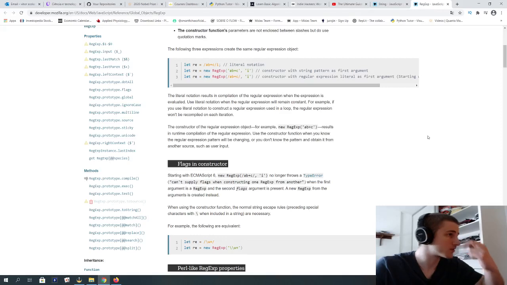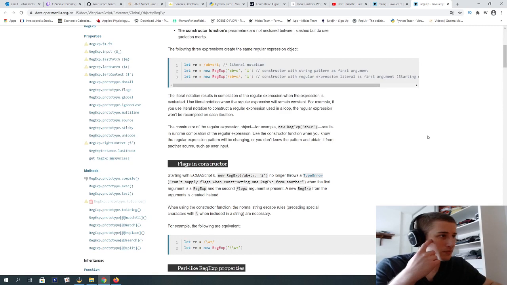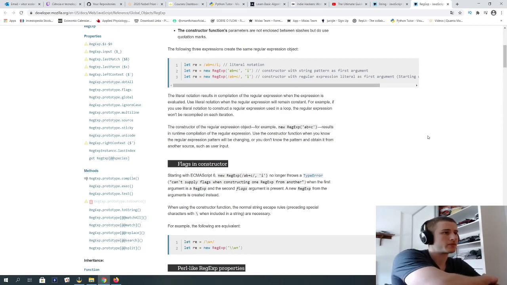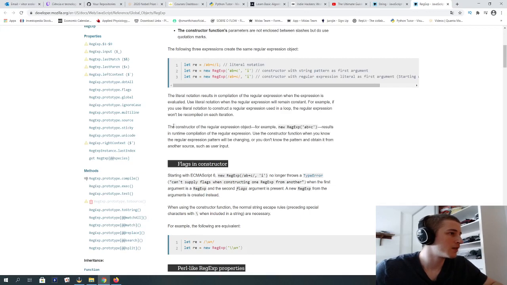For example, if you use literal notation to construct a regular expression used in a loop, the regular expression will be recompiled on each iteration. The constructor of the regular expression object, for example, results in runtime compilation of the regular expression. Use the constructor function when you know the regular expression pattern will be changing, or you don't know the pattern and obtain it from another source, such as user input.